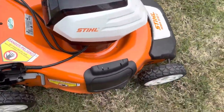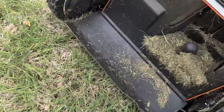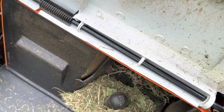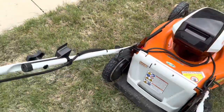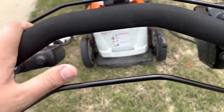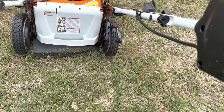There are three ways we can do the mower. You can have the side discharge, which is right here, and then over here is the mulch plate. So if you want to mulch, we put the mulch plate in. But if you want to bag, you just have to take the mulch plate out and use the back. This controls the self-propel, which is right here, and this controls the blade, you push this body here and push this lever down right here.